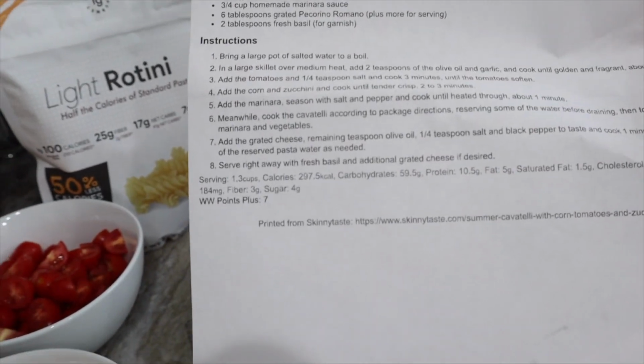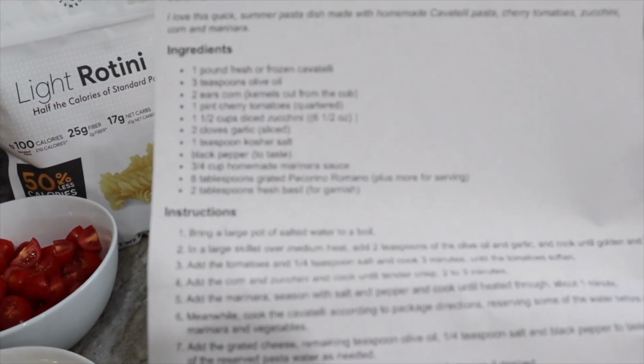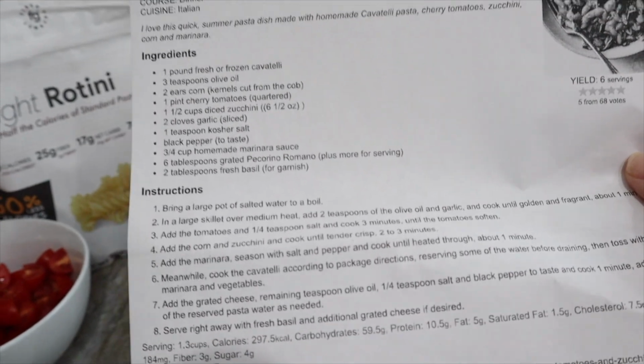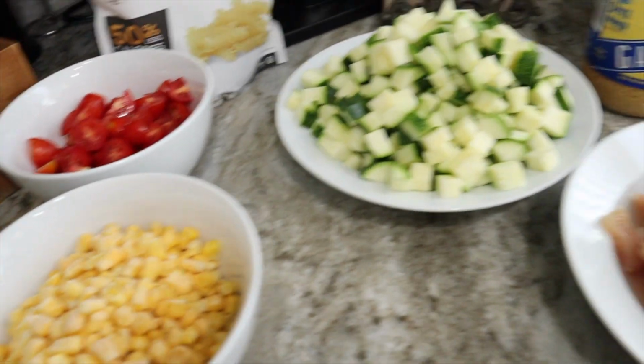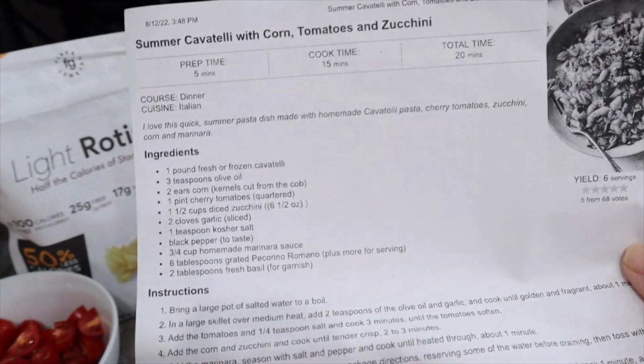I'm just going to wing it, kind of make it go with the, I guess, kind of an Italian flavor, maybe. We shall see what I end up putting on it, but I'm just going to saute that kind of separately and then mix it all together at the end. So it'll basically be corn, zucchini, tomatoes, chicken, pasta. Sounds delicious. So let's get to cooking.